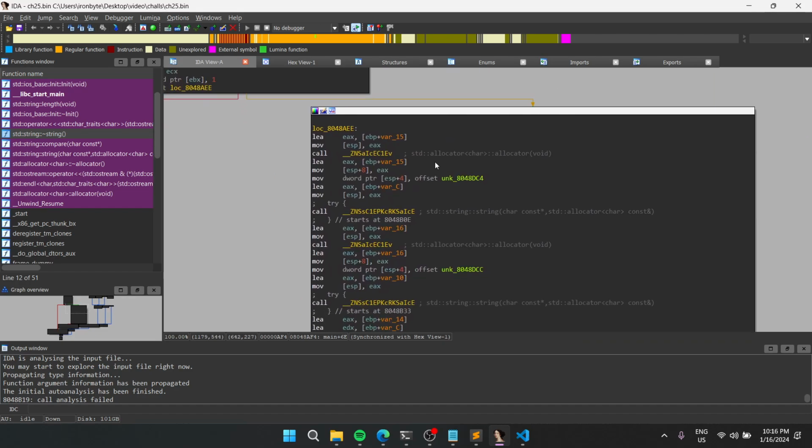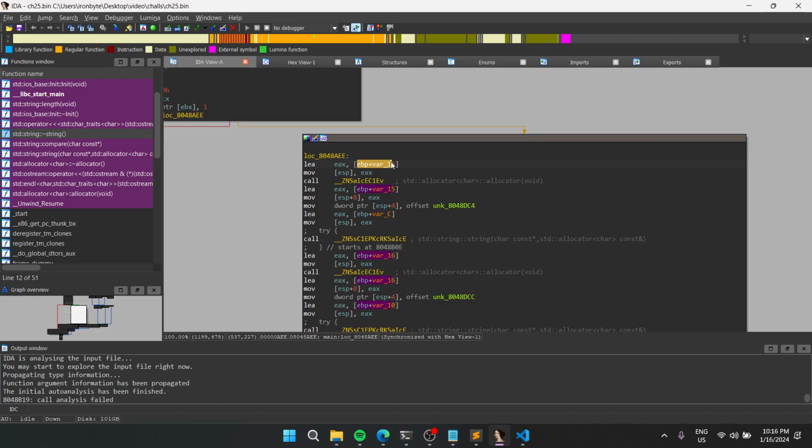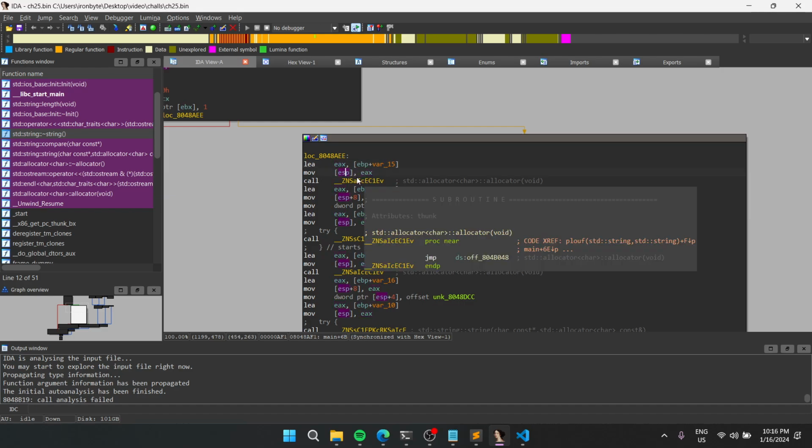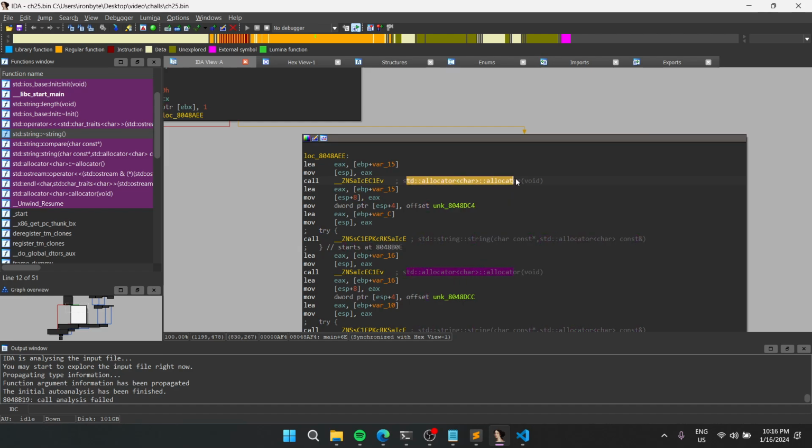Okay, so let's start with the first line. He is loading some address from the stack. So this is a variable that was allocated. He's moving the address of that offset on the stack into the EIX, and then he is moving that address into the stack again, and he is calling the allocator.